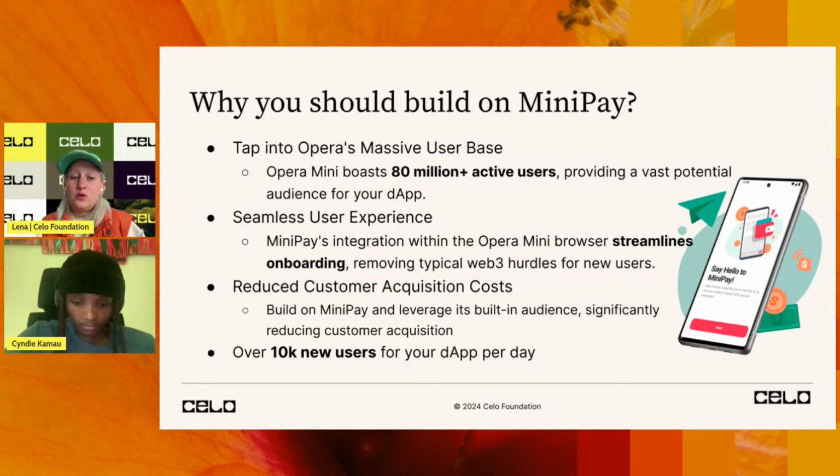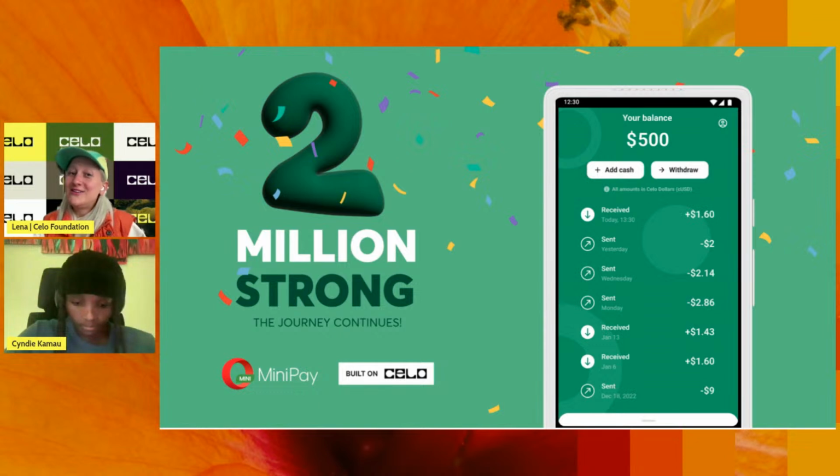Building for MiniPay would mean you get exposure to a network of 2 million users, which is very amazing, counting 10K plus new users each day. So that is an incredible chance for building your application for actual mainstream adoption.